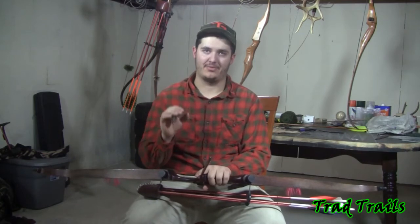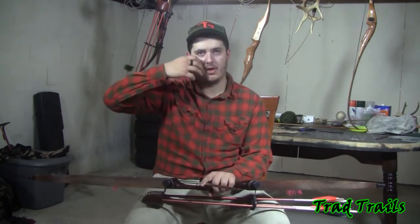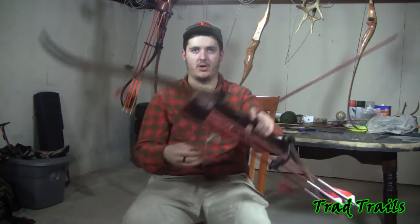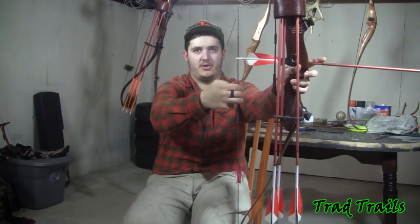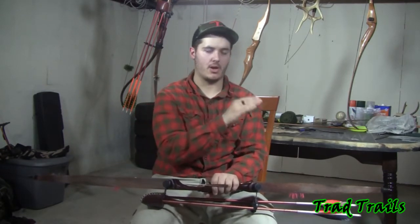which will make your gaps small. So now, referring to what I was just talking about with the nock being farther or closer to your eye, changing your gaps downrange, that's where string walking comes into play. So what string walking does is, instead of moving your point on the target, you're moving where your hand is on your string. And basically what that does is it either lowers or raises where your nock is in reference to your eye. So when you string walk, you're always point on.